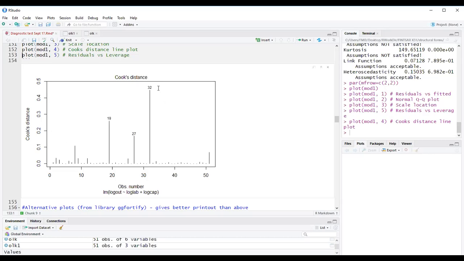Saan ginagamit guys si Cook's distance? Ginagamit siya para malaman natin kung influential yung data point na yan. Kung influential, anong gagawin natin? Well, may decision tayong gagawin dyan. Tatanggalin ba natin yan, or i-remedy ba natin yan? Kasi yung pagtanggal ng data point na yan, that's the last thing that you should do. Kunyari, nagkamali lang pala ng pag-input ng data. So anong gagawin? Hindi mo na pwedeng balikan yung respondent.